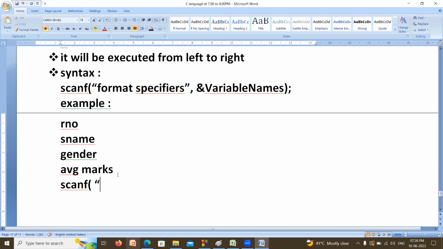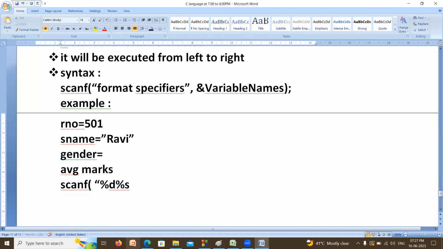Inside the double quotation, we have to specify the format specifiers. Roll number means, is it a number, integer, character, float, double? What is the roll number? Suppose I will give the example 501. Integer. Very good. For integer, you have to use %i or %d. Both you can use. Am I right? So %d you have to write here. Student name means Ravi. Is it a character or a group of characters? Group of characters means character or string? String. To read a string, you have to use %s.